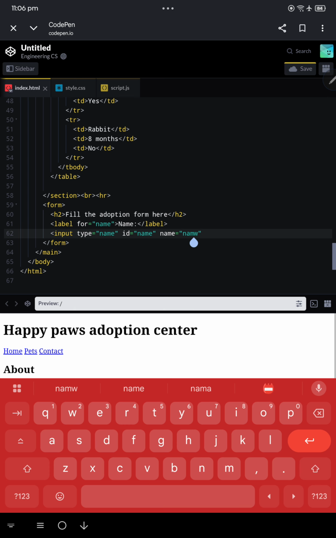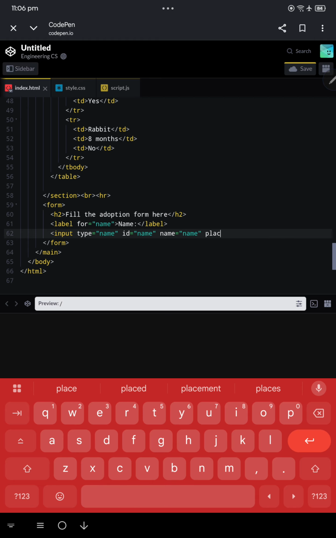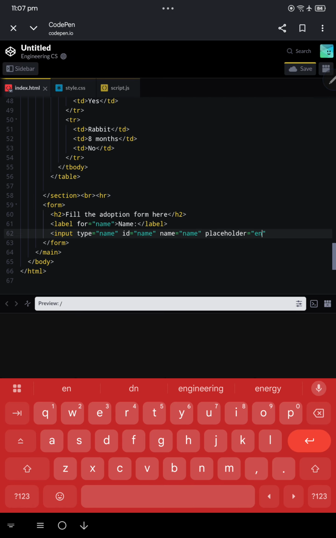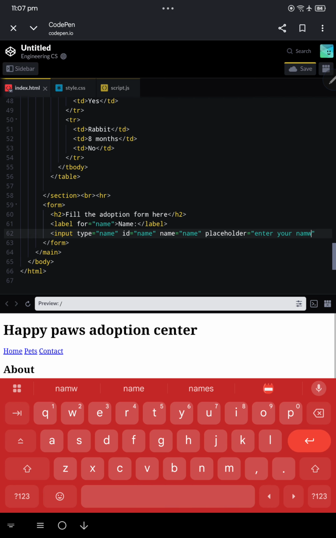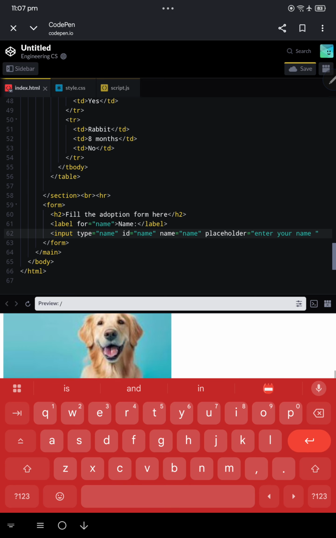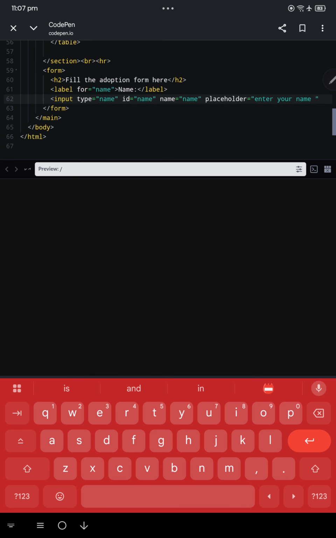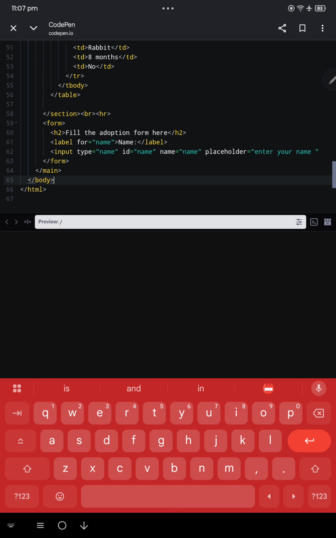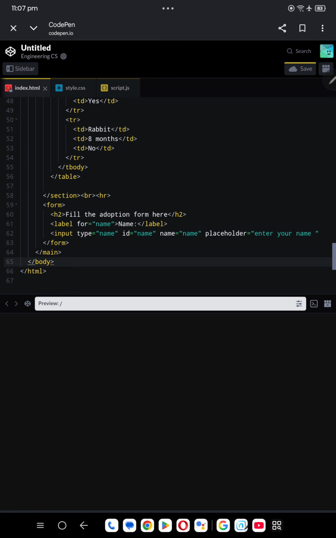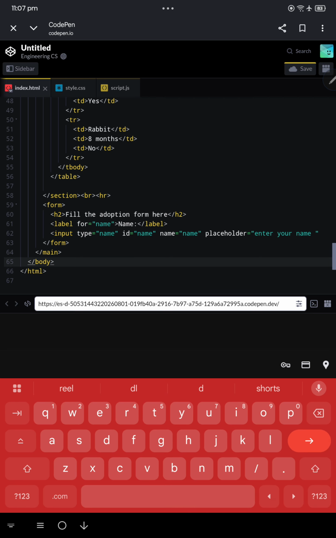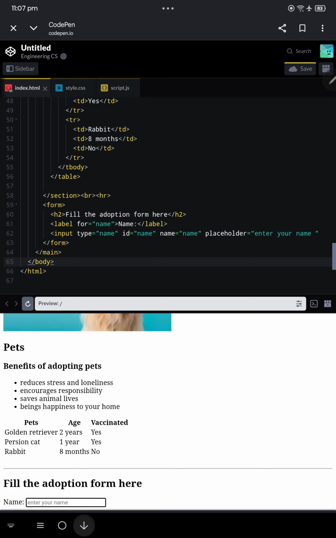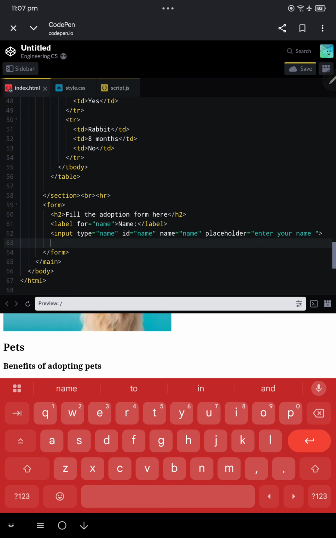And next is going to be the placeholder, which is going to be enter your name. Okay, let's see how it has come. Yeah, so here you can write the name.